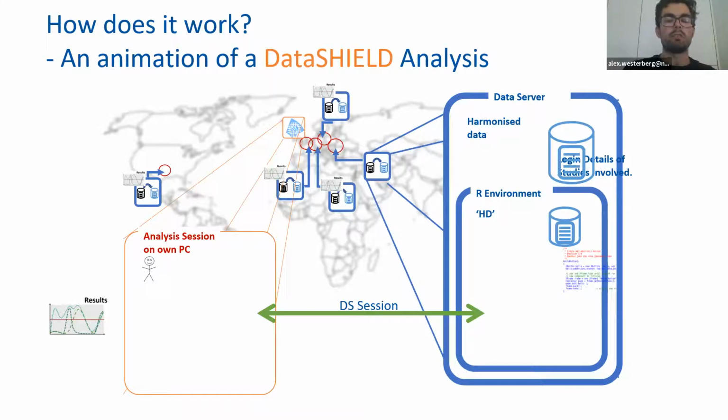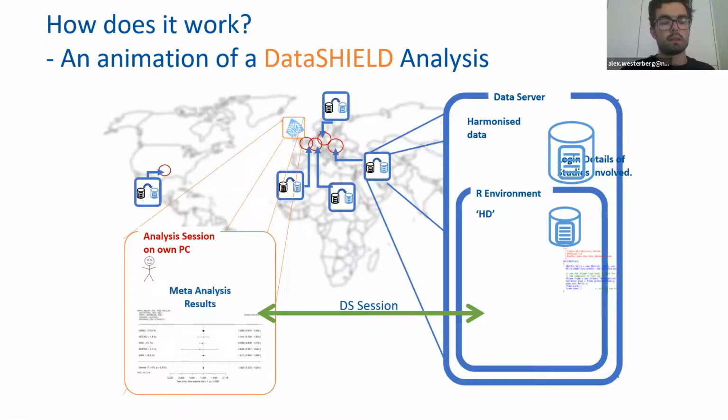Simultaneously, if you choose to do so, you can have your script be sent out to all the other servers around the world, such as in America or Poland or France, anywhere like that. And they'll all come back to you. And then they will combine, if you command it to, into a meta-analysis of results. So you can both see the individual servers' results as well as the combined meta-analysis.